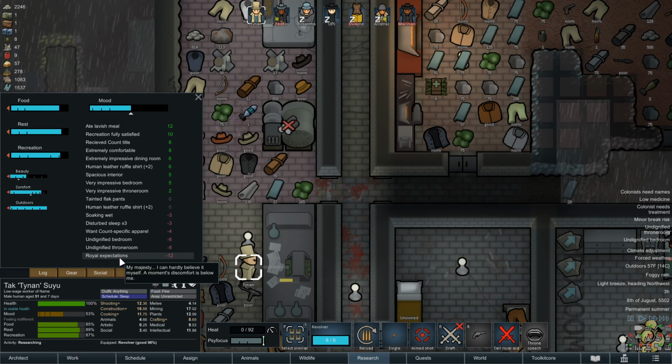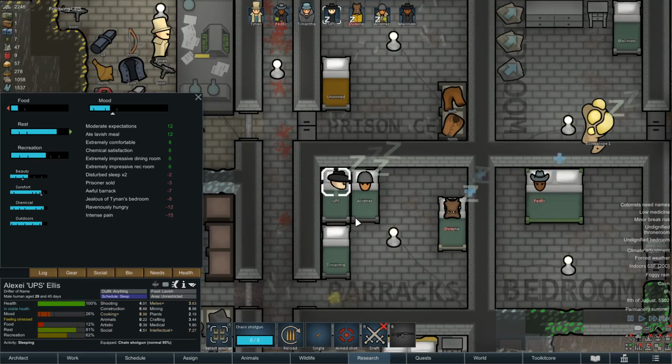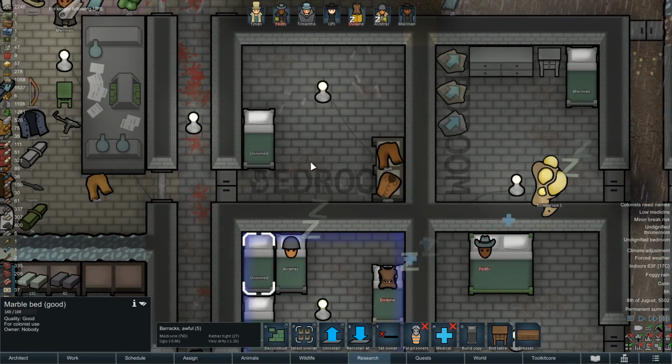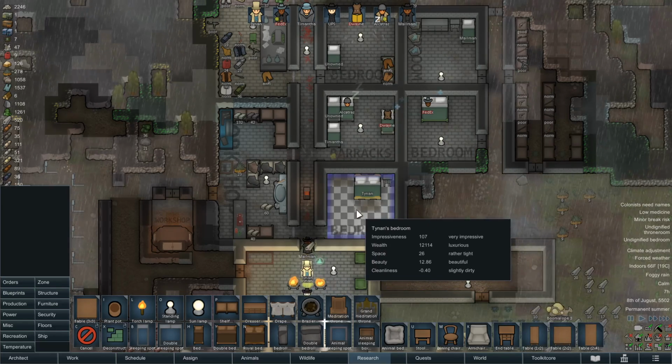My Majesty, I can hardly believe it myself. A moment's discomfort is below me. Well, everyone's back to an alarmingly good mood. But UPS gets jealous, so let's make some actual bedrooms. This is gonna be not for prisoners anymore. We'll unassign that from UPS and make the prisoner room into his room. That's all you get. I think he might just be permanently jealous, though.